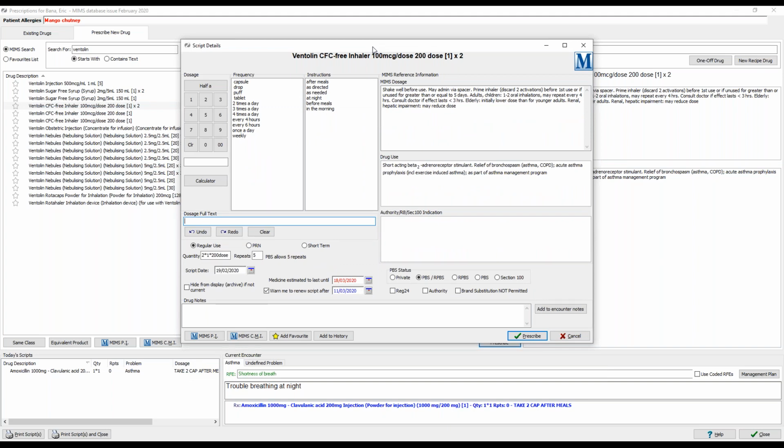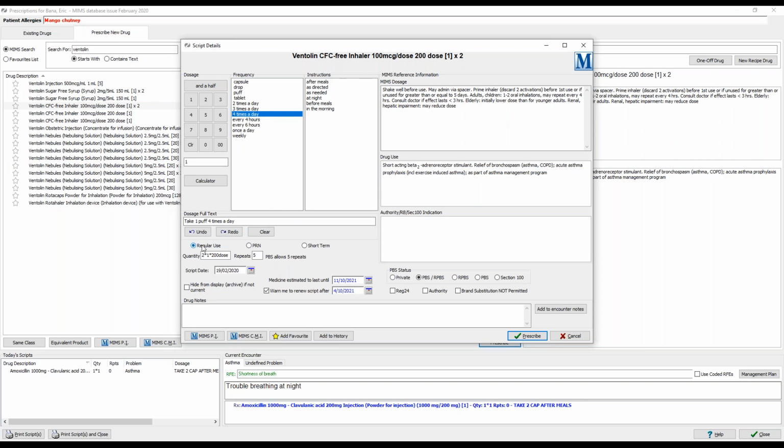There's a few ways of adding in your dosages. I'm going to use the dosage calculator up the top. And you can see in my text field that it's input my instructions. So that's the first method. The other method is free texting. And the last method is highlighting information from the drug, the MIMS reference information here. So I can highlight a section, right click, and say paste to dosage. So 3 methods of adding in a dosage. I'm going to stick with my dosage calculator.